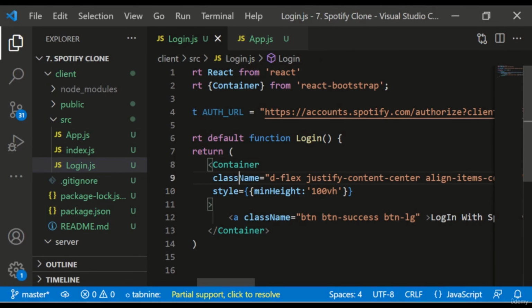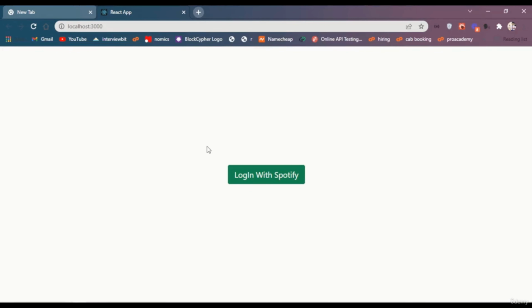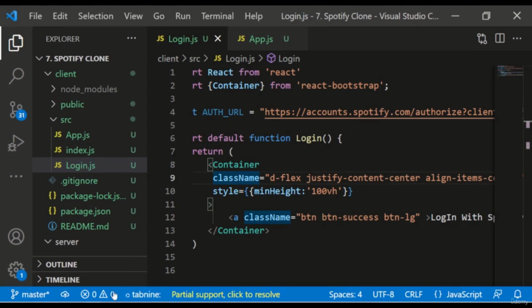After saving it, let's head towards our browser and see if the changes take place. Okay, so congratulations if you are done with this, and up to this you have done a lot of things, that is, a login with Spotify. Now let's hit this button and see what is going on, and see if we have done the work perfectly or not. So I will just hit the button, and obviously it will not work because we haven't given an href for our anchor tag.